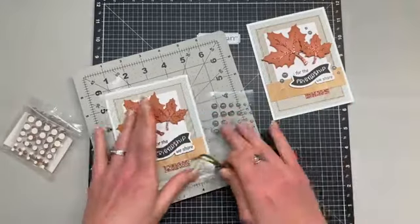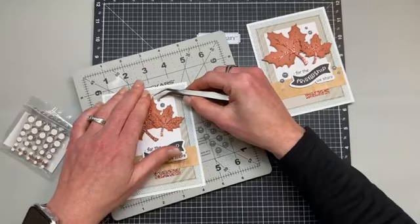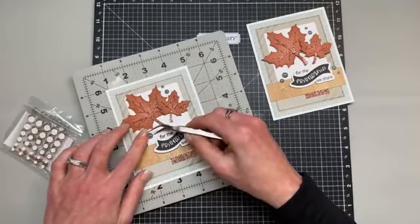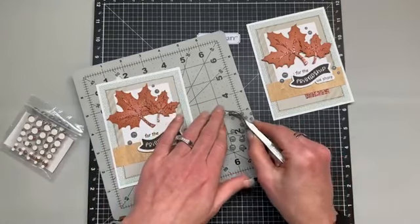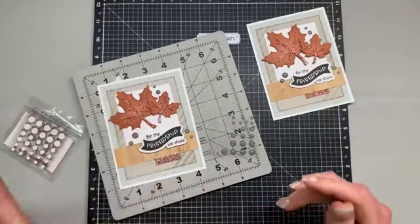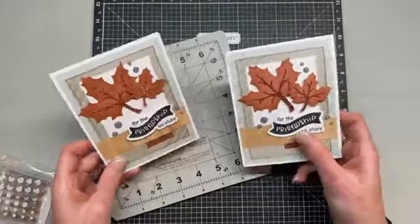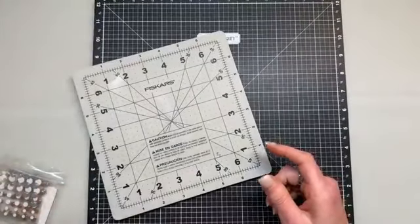Now we're going to add just a few of these beautiful silver bell dots — oh my gosh, I love them! They're so pretty. The brown is my absolute favorite, but the silver is beautiful too, and the white is this beautiful iridescent — if dots could be joyful, they would be these. I'm just strategically scattering them, looking at the original so I don't have to think too hard about where they go. And there is project number three, done in a quick hop, skip and a jump!